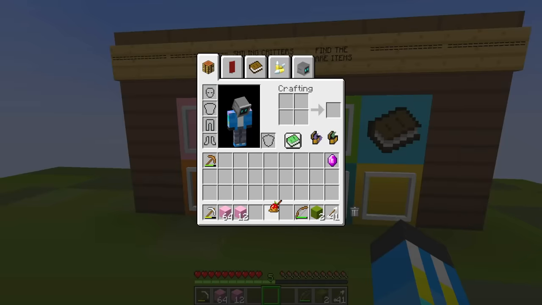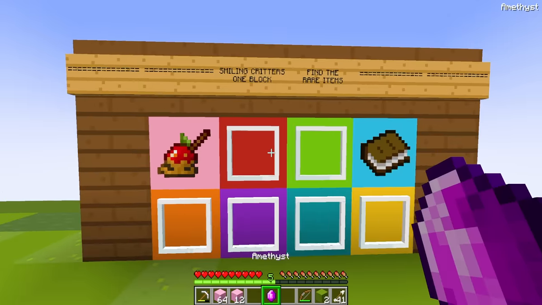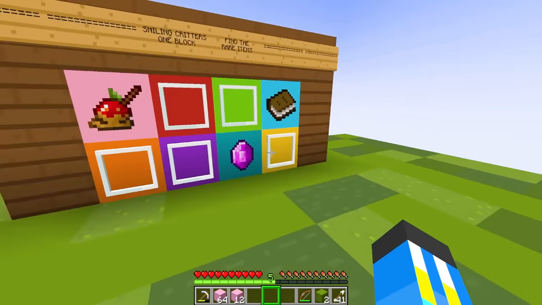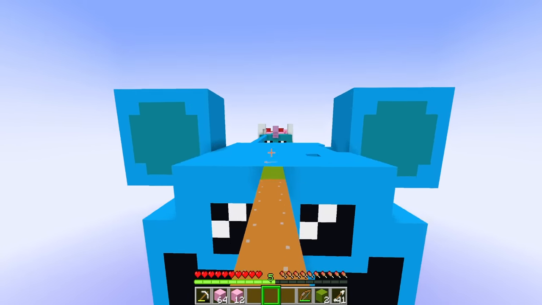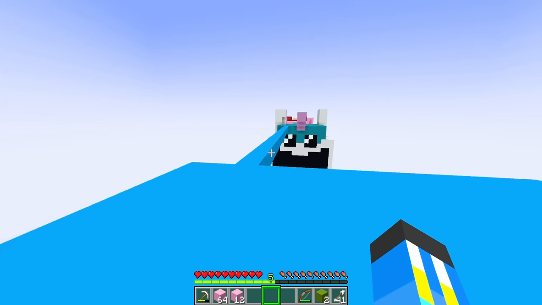Okay, let's see. So Picky is pink. So pink is here, and then an amethyst. That's Crafty Corn. So that goes here. Oh, it's coming along really nicely. I wonder, okay, who's next? I think it's Bear Hug. Ooh, I wonder what Bear Hug is. Ooh, he's a bear. So maybe something like hibernation. Nap time. He has a pillow.